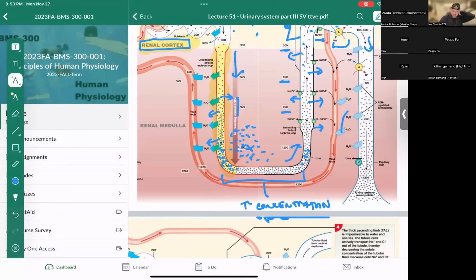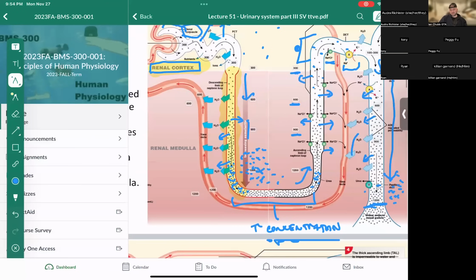And now at the end here, we'll concentrate the urine one more time because we're moving back down, right? So as we're moving back down this gradient, we're pulling water out because we want the inside of here to equal the outside of here. And if out here is really salty, then we're going to concentrate the urine again and then get rid of those ions on the outside. So that's how that medullary gradient works, is as we're going down, we're pulling water out because we're getting saltier and we want both the inside of the nephron and the outside to be pretty close to equal. And then as we're coming up, we're getting less salty. So now we want to pull ions out into the extracellular space so then the inside and the outside can be equal. Same with the collecting duct. We drop back down, so we pull water out.